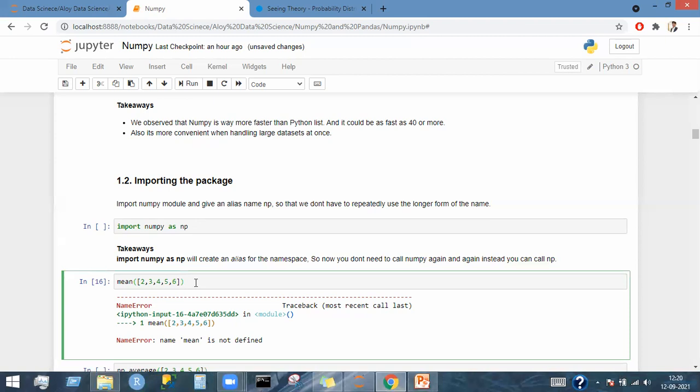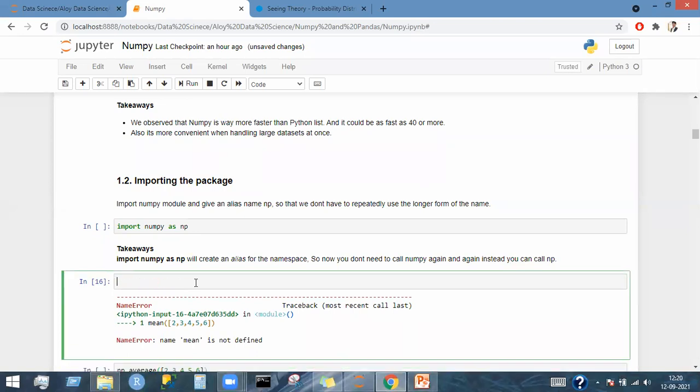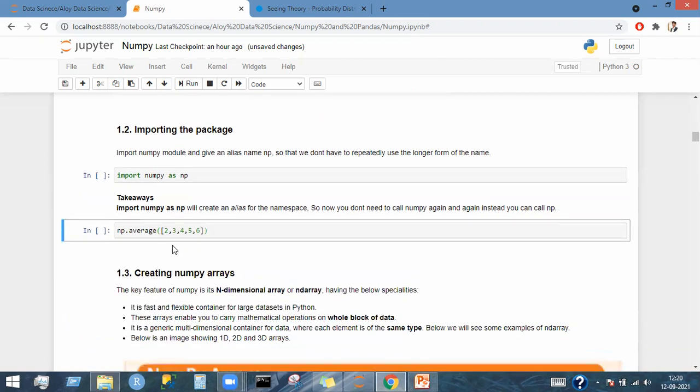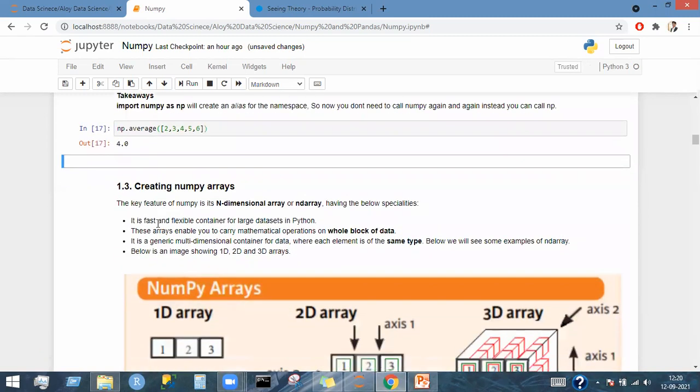We use mean, correct? Yes. Yes, sir. I think mean is in the math module. Okay. Anyway, we'll not break our head on it. But in NumPy, you have a function called average to calculate the mean.